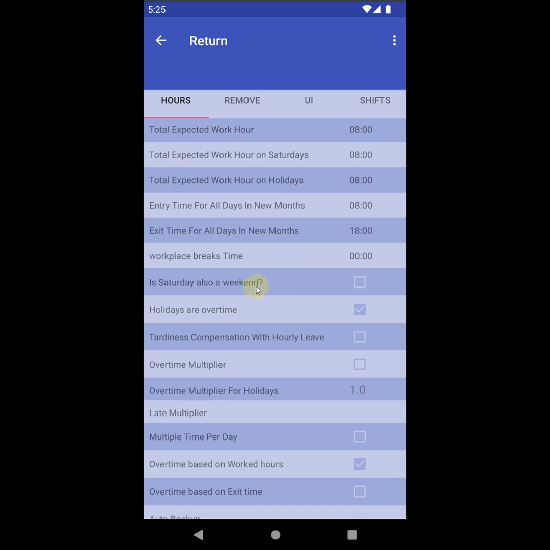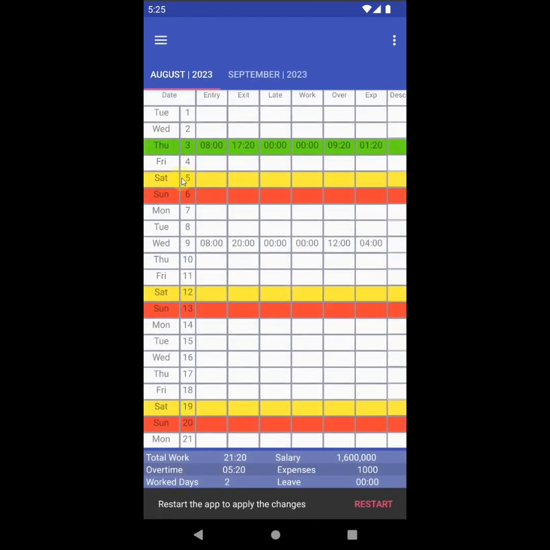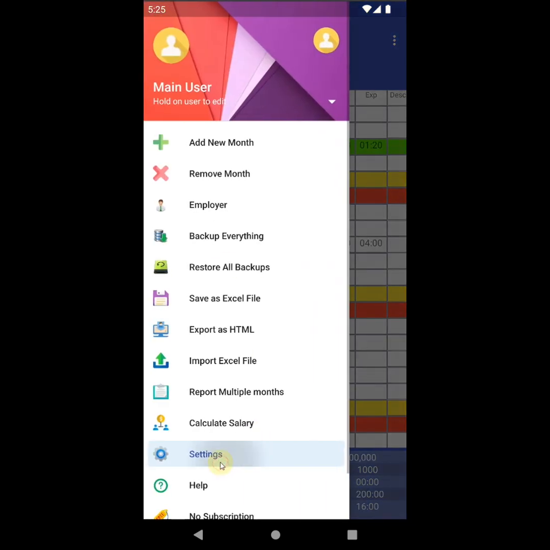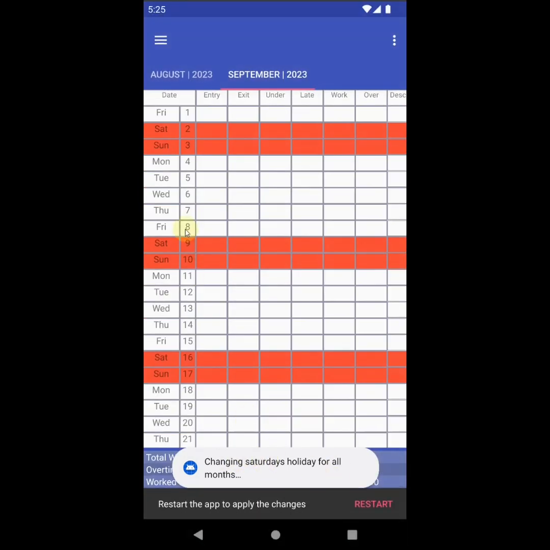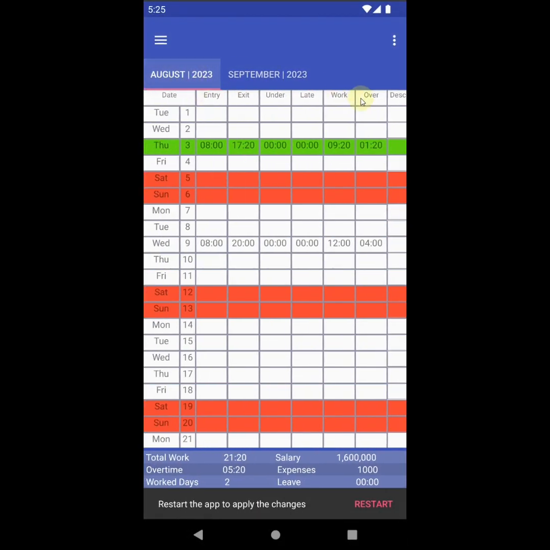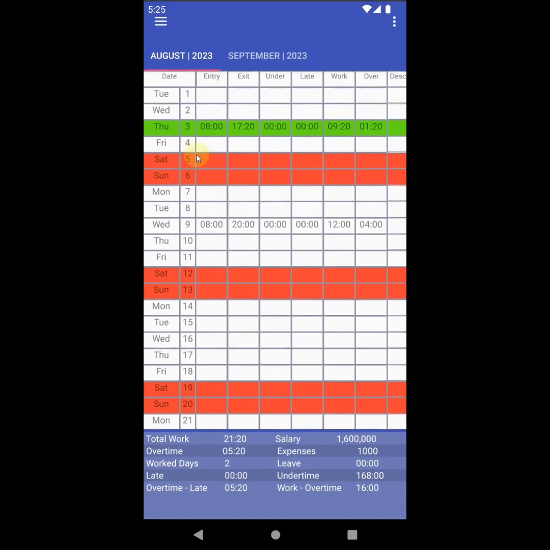Some people also work on Saturdays, so if I uncheck this, these Saturdays here will be like normal days, but if I check that, they'll be treated as weekends, and it will be applied for all the months here, so I don't have to check each month and set each Saturday for weekends.